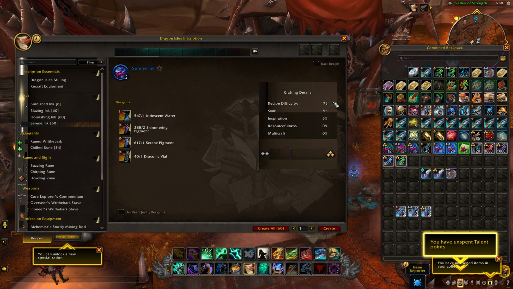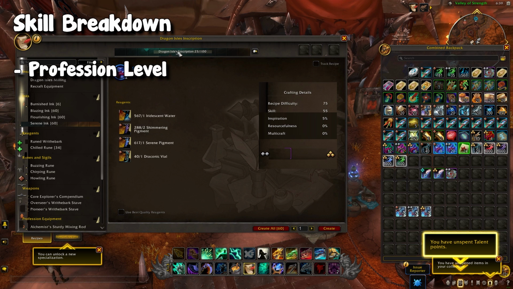Now, right now, as you can see on this inscriptionist or scribe, I currently have a skill of 55. However, this overall skill is actually broken down into 4 main categories. Up first, we have our basic profession level, which you can see up top, and it's a lot nicer on the true UI. Currently, I have 25 out of 100, but of course, you can max this out to said 100.